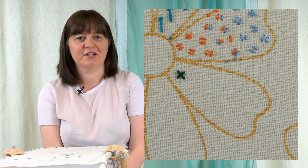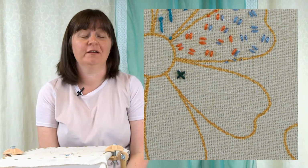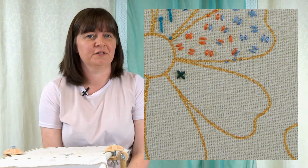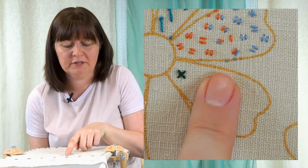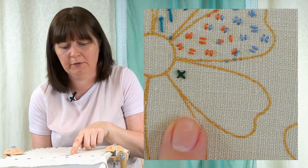Let's take a look at cross stitch now. A nice simple stitch, not a difficult stitch, but a really, really versatile one. I'm sure many of you have done cross stitch kits and seen cross stitch kits. So I'll show you the stitch. This is it here. So a diagonal stitch one way with another diagonal stitch crossing over it the other way.